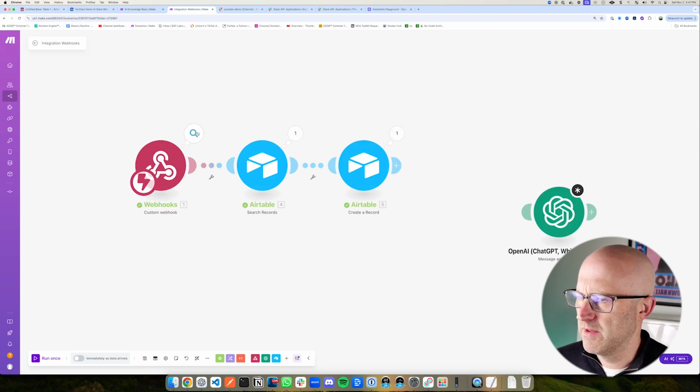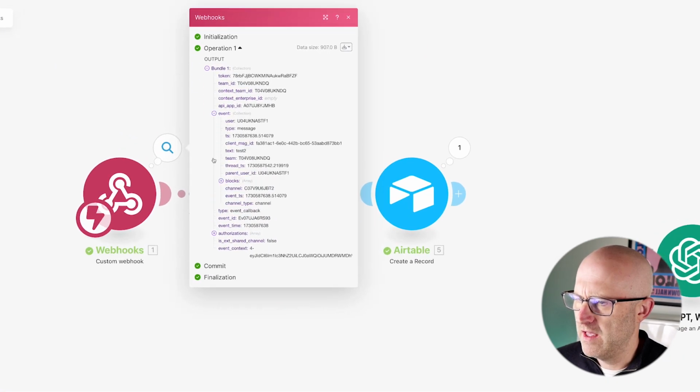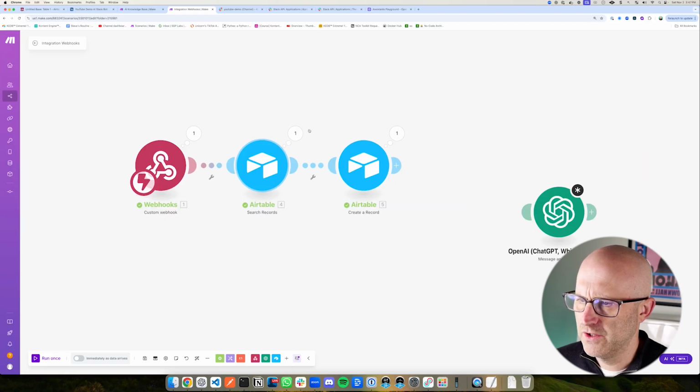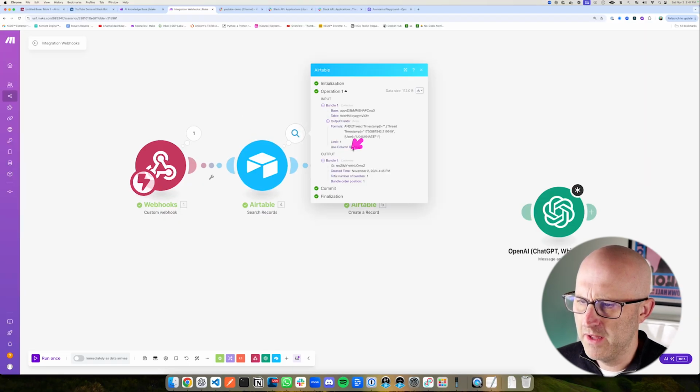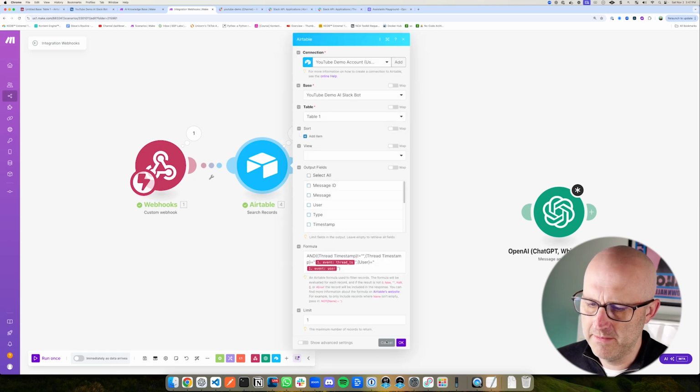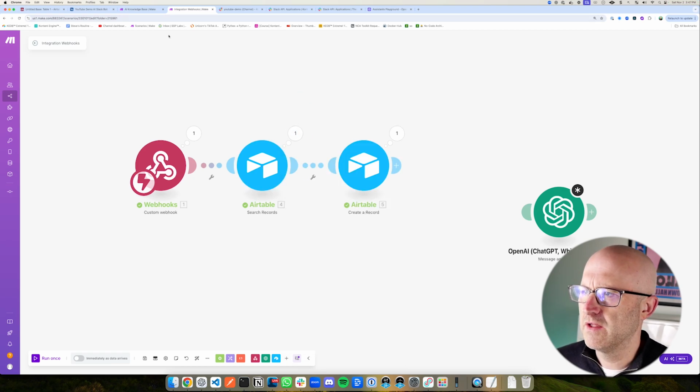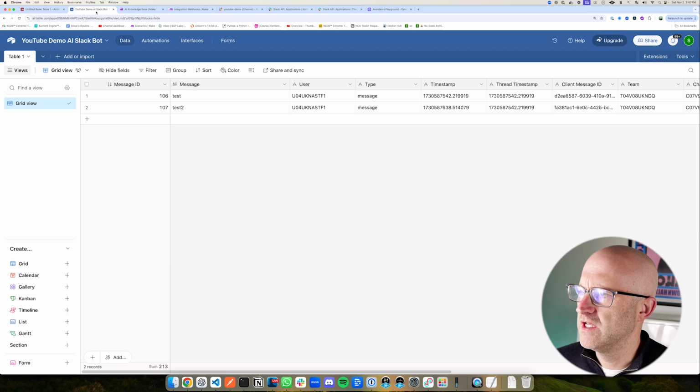Notice that that message is coming through. Now notice we're going to have a thread ID, so there's a thread timestamp. So now this search should be coming back with a bundle, because now this formula works. It now has a thread timestamp. So it was able to find the existing master thread, which is in the database here. This was the original thread.